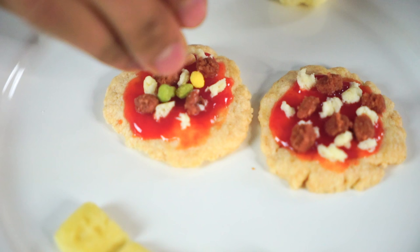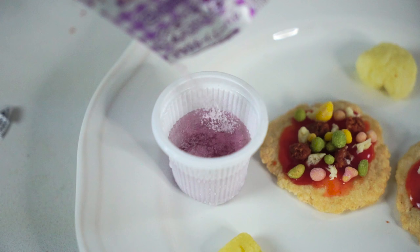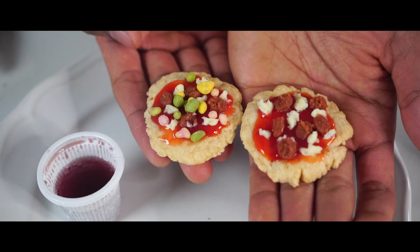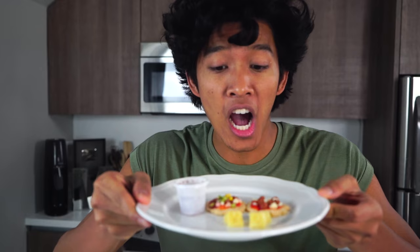For the sausage you just want to cut off the tip of the bag and place the sausage meat right on top of the pizza like this. Don't forget your vegetables — that is a very important part. Japan did not forget vegetables, so you cannot forget your vegetables! Now for one of the last things — the cup — grab some water, place it right there, and add the fizzy grape soda.